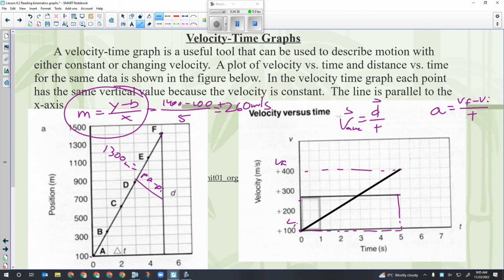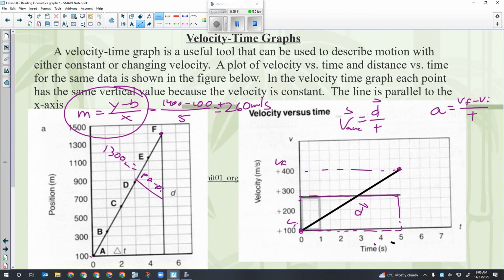Okay, so when we were looking at this rectangle, we said that the displacement was the area under the line, because that was average velocity times time. Well, is there an average velocity for this line? Certainly there is. It would be halfway between its initial velocity and its final velocity. Agreed? Half the time it would be going faster than its average, and half the time it would be going slower.